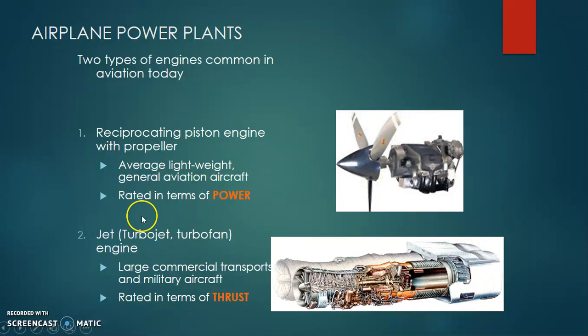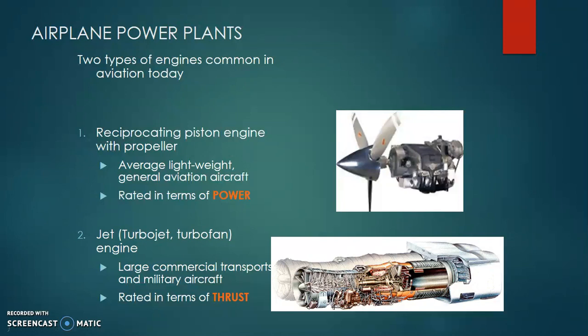The whole idea is the requirement of the thrust or a power. The reciprocating piston with propellers are rated in power, whereas these are rated in thrust. The power applications are more suitable when you have smaller velocity, smaller thrust requirement operations, whereas the jet and the turbofans are more suitable for handling higher velocities, simply because at extremely high velocities up to Mach 0.8, 0.9, these engines are not proven to be extremely rugged, and the failure modes in structures coupling with aerodynamics go up substantially compared to this closed and simple intake based turbofan or turbojet engines.